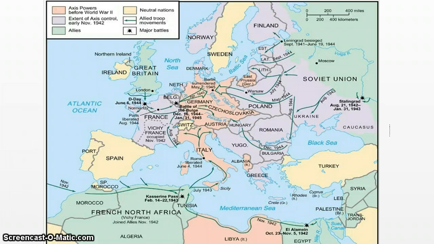Okay, so this tells us of how Hitler in Germany managed to invade most of Europe, and he advanced into the Soviet Union at this point in time, and he was almost trying to conquer everything, but he couldn't, and he was stopped. Now I'm showing you the map here because this is important for you to know what's going on. Okay, so for Hitler, he has actually conquered these countries.